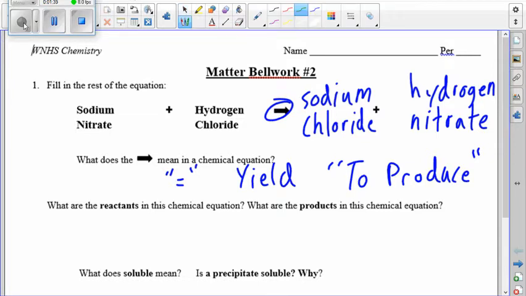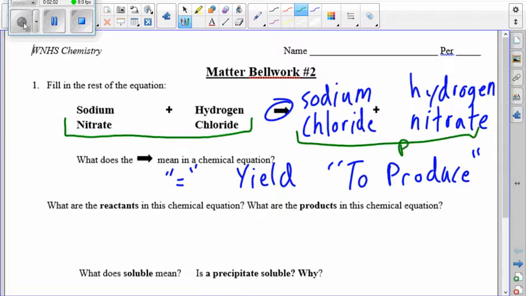Can you tell me where the reactants are in this equation? Sodium nitrate and hydrogen chloride. Yep. Everything before the big arrow. This won't always be two things exactly. The key idea is where is the big arrow? And everything before it is a reactant. And then what do we call these two? Yep, those are products because they are produced. So I'll put a P there for products, R there for reactants.